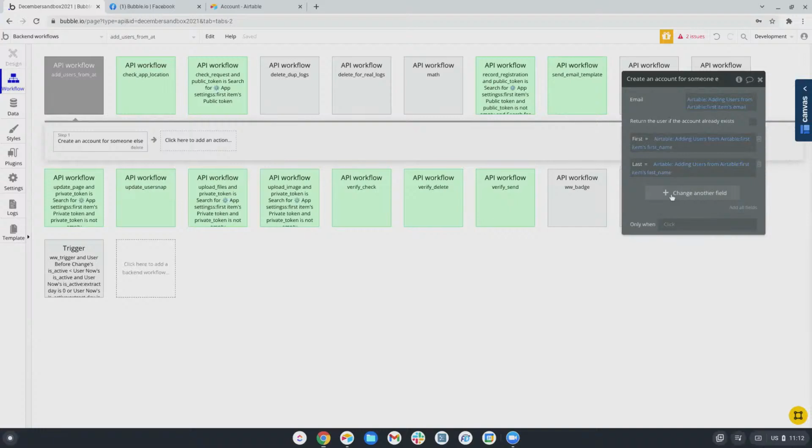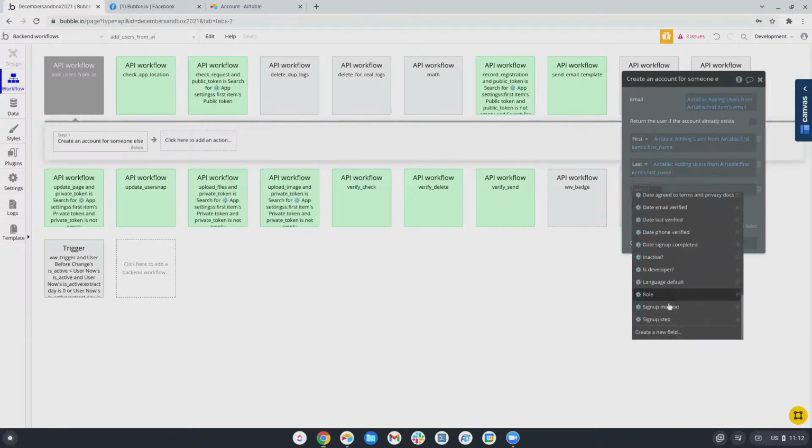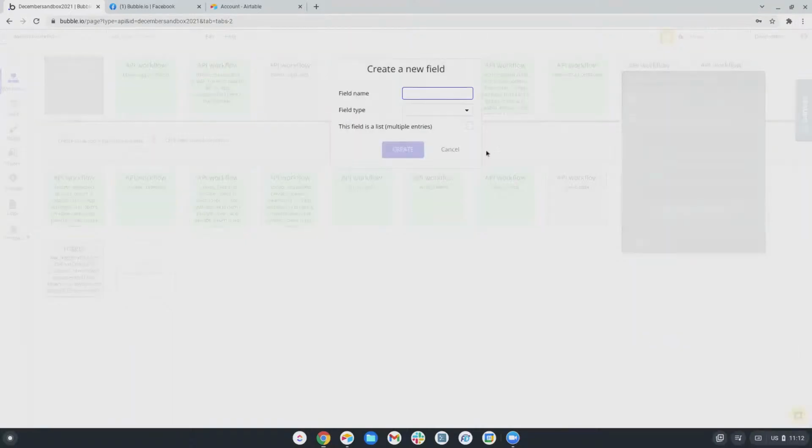And the last thing is I'm going to create a field that I don't automatically have on the user. I'm going to create a new field that's called AT last updated. The reason I'm doing this is, I'm pretty sure that you probably aren't using Airtable in the way that the user can modify their information in Airtable, but if you were, the way that you would run changes would be to use the last updated.